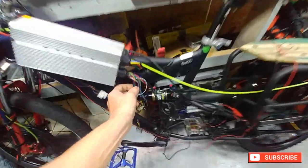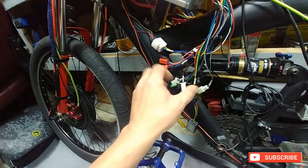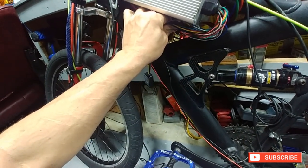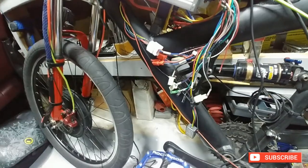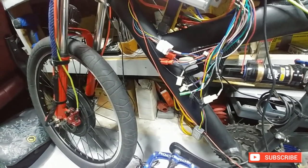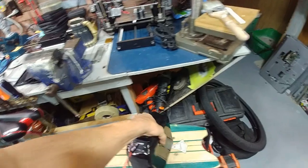For this stuff here, after I get everything connected, what I'll do is wrap it up in a plastic bag and probably just tie it up under here — nice and neat with some tie wraps. That is about it. Tested the leads for the fan, grabbed the battery here just to make sure it still worked, which it does.